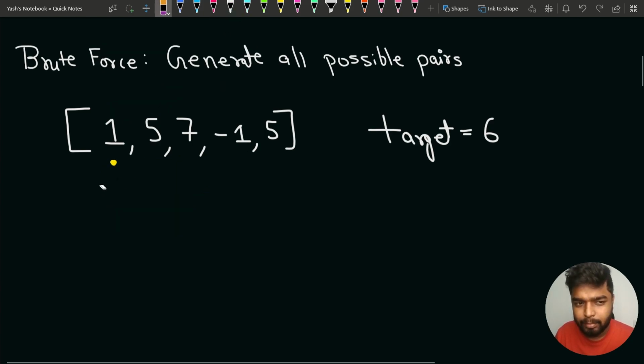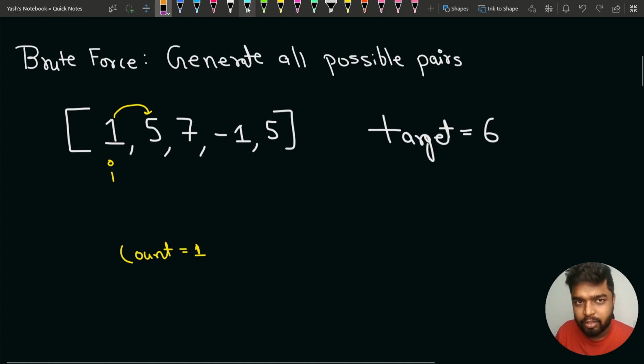So how can we do this? Basically, initially you can say that my i index will be standing here and my j will start from the next index. So my j will be here. Now is the sum of the ith and the jth element equal to the target? Yes. So my count will become equal to 1 because I have found one such pair. So this is the very first pair that I have found out.